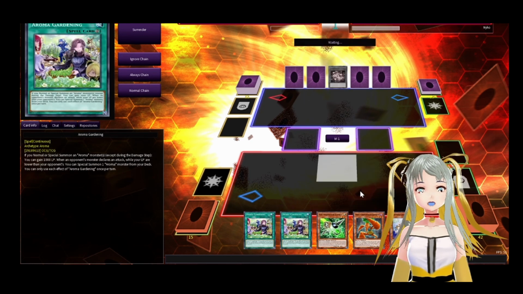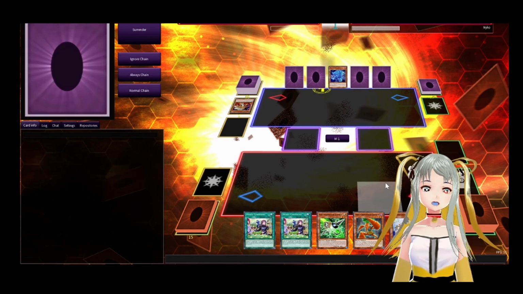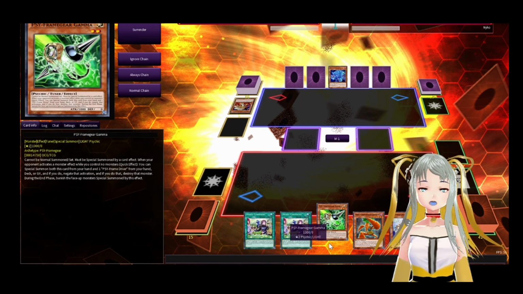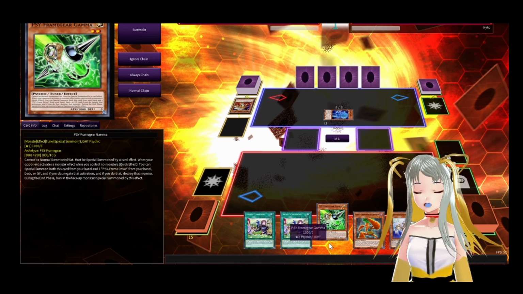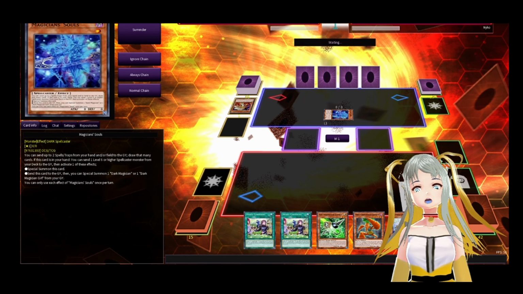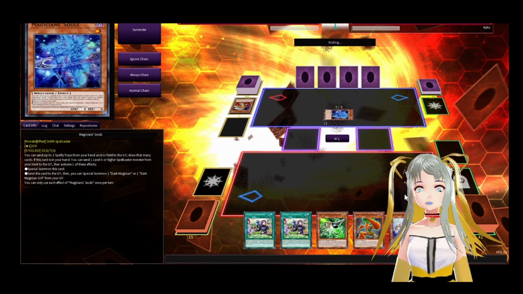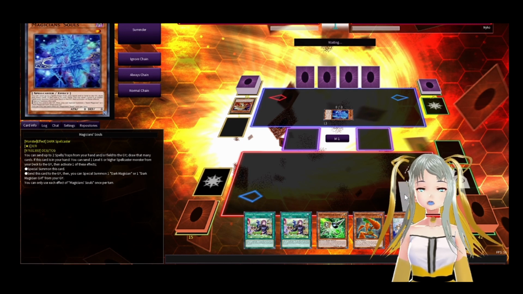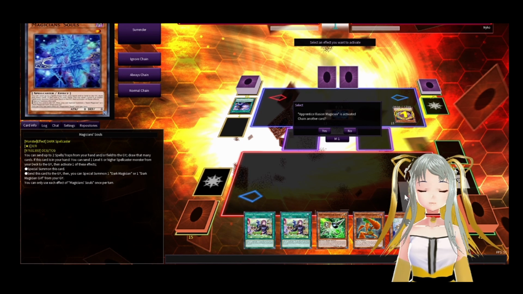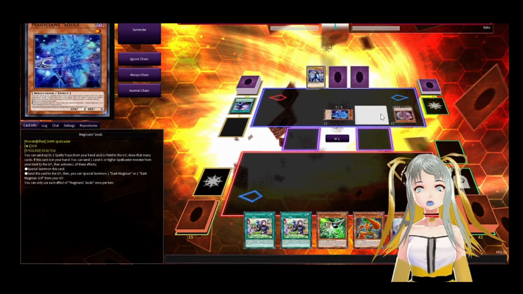Wait, am I going first? Oh, my opponent's going first. Magician Souls. I said casual, bro. Why are you doing this to me? I said casual. Magician Souls. I really thought that I could get away from magicians, from dueling, but here we are in YGOPro, having a casual duel with my opponent using magicians. I hate this round. Oh, look at her though, look at her.